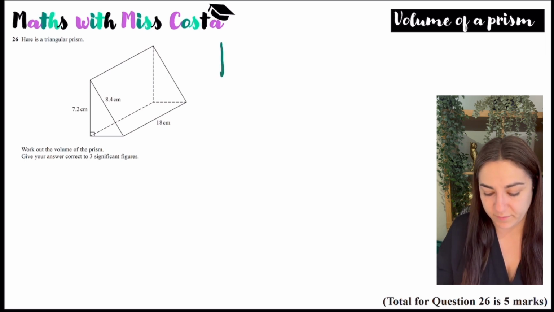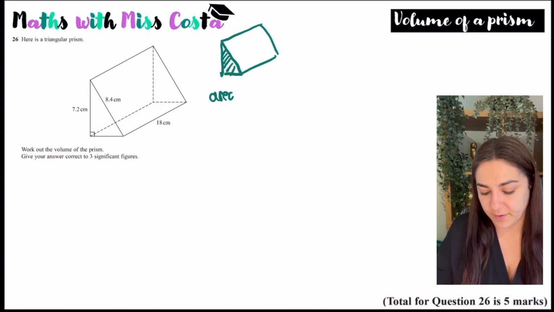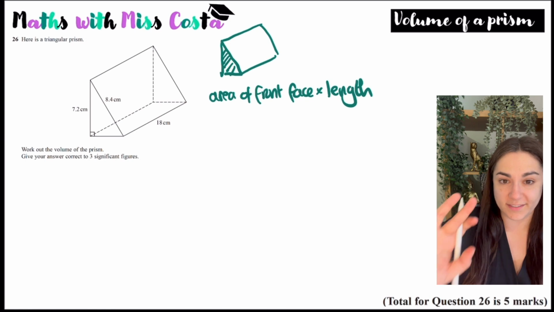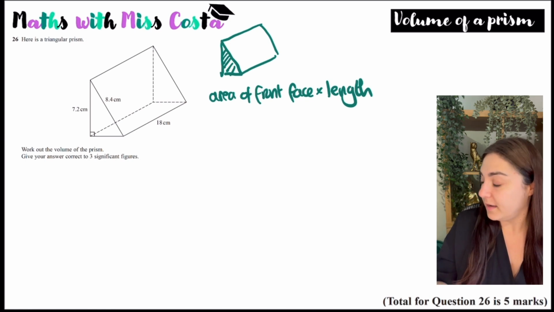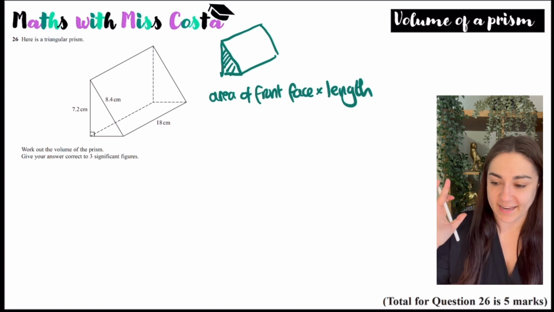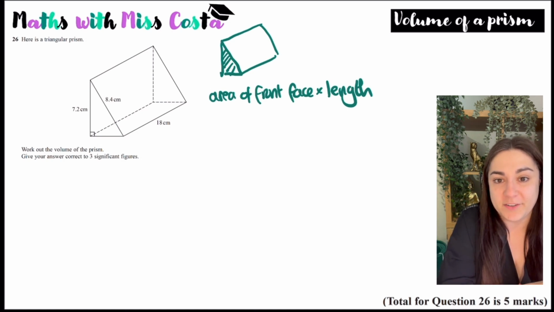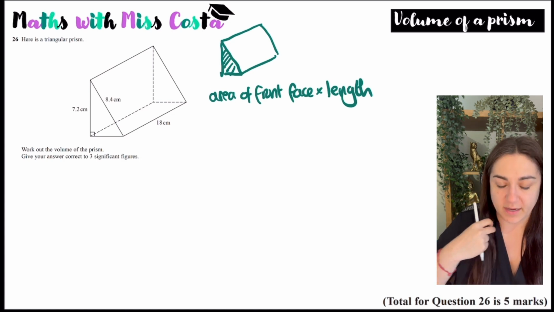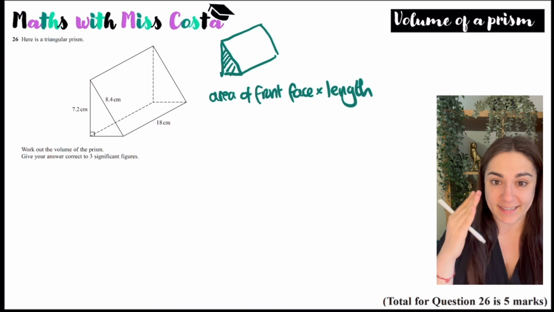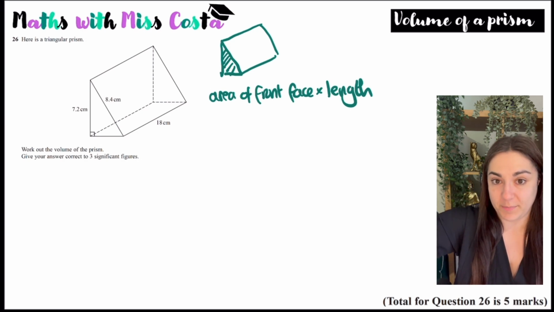And then lastly, I need to work out the volume of a prism. Now, to work out the volume of any prism, whatever the shape is at the front, you can just work out the area of the front face and times it by the length. So that is the formula for any prism, and a prism is just a 3D solid that has a constant cross section. So it's like a Colin the Caterpillar birthday cake that has, however you slice it, it's going to give you the same shape. An ice cream cone is not a prism because it gets smaller and smaller and smaller. So a prism is if it's the same shape throughout. If you pushed that shape throughout the shape, it would remain the same.